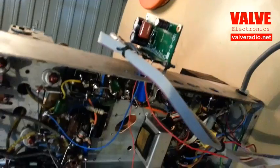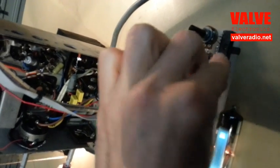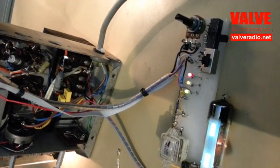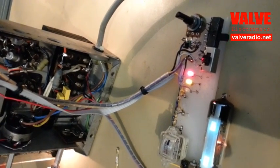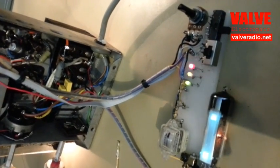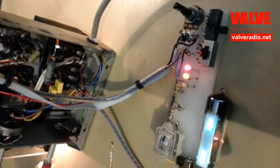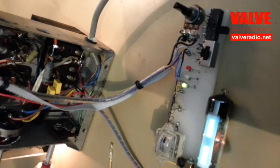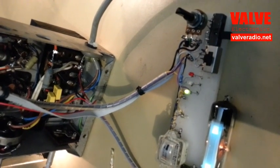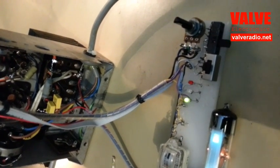This pretty much finishes the tune-up, and the detector is ready for operation. Let us switch it to the synchronous mode. Tuning to medium waves, we can start enjoying listening. When the green LED lights up, that means the detector is in synchronous mode. When you turn the radio, one station disappears and then another appears — the detector jumps from one to another. Only one station is received clearly; the others are reduced to background noise.